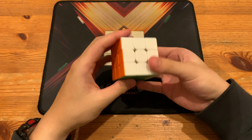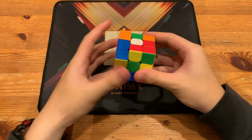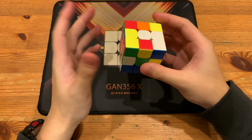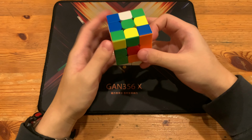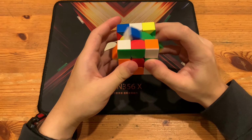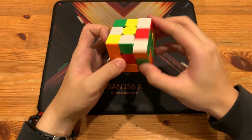So in Cube for Speed's words, he solved the cube in a couple of M moves. Or should I say, the cube can now be solved in a couple of M moves. But anyways, x, y, F, R, S, first block, only three moves, and then he solves this.